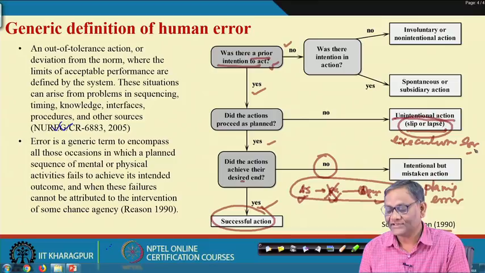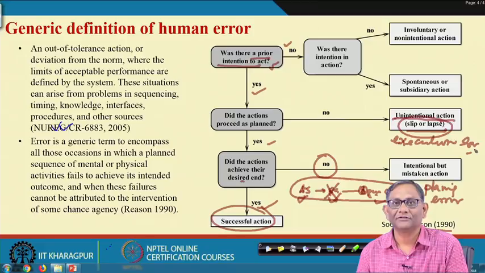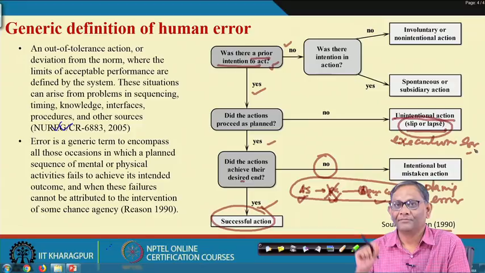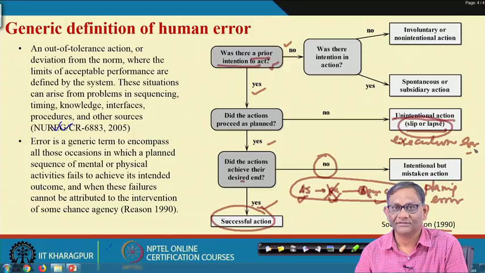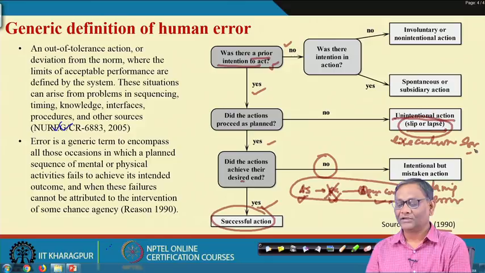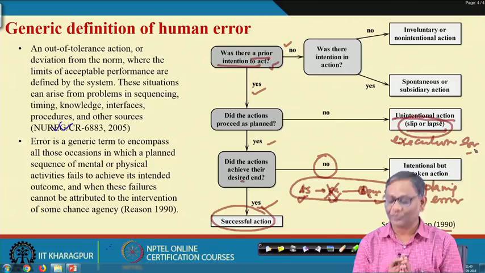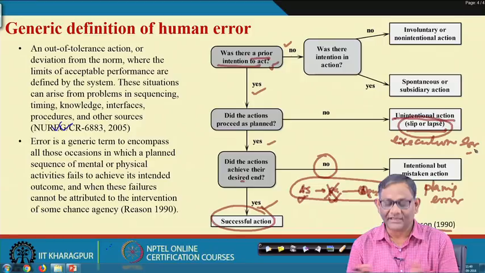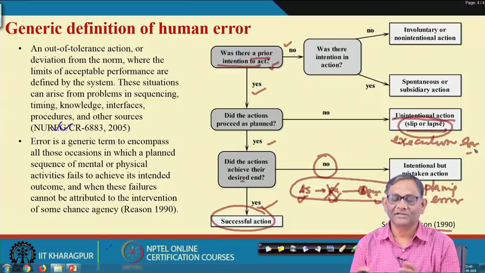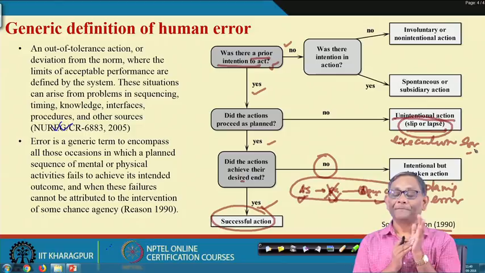When I say slip or lapse, basically the plan is correct, you have all the steps, but you forgot to do it. Suppose you inadvertently press a button which is not to be pressed. That was the slip case. Anyhow, there is overlap between slip and lapse, and sometimes we also confuse mistake and lapse, all those things. It is not as easy as I am telling here. You have to carefully understand it, create a case or example for it, and then try to apply the concept I am discussing now.